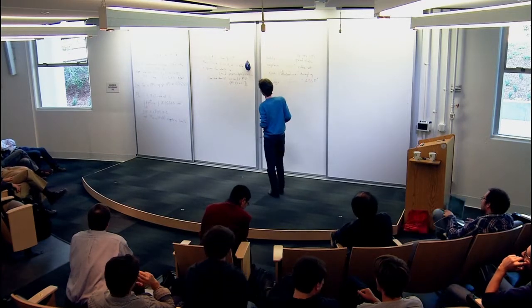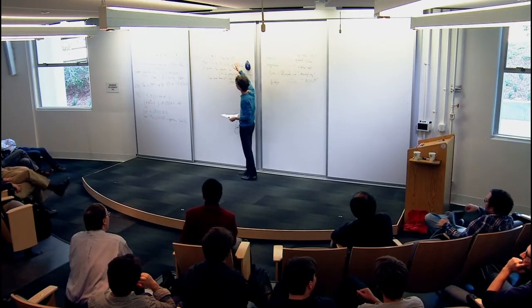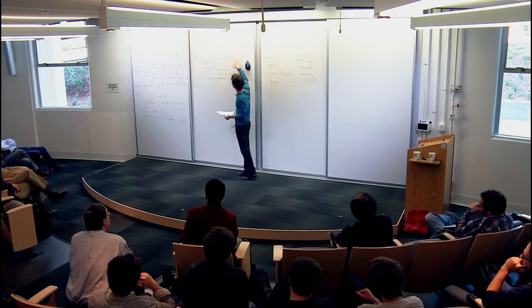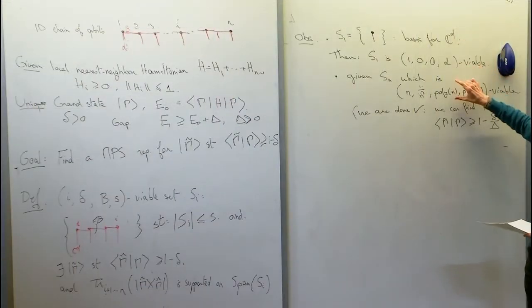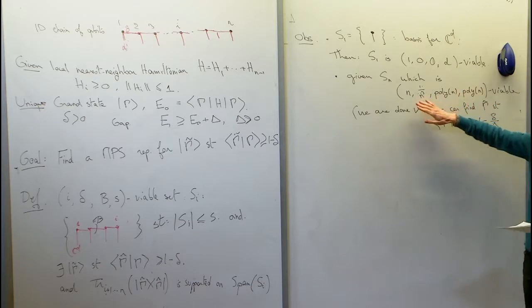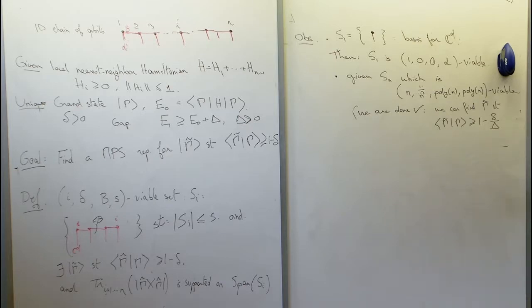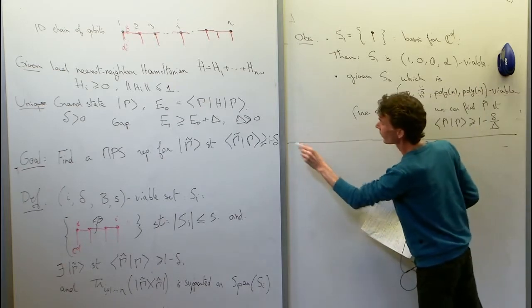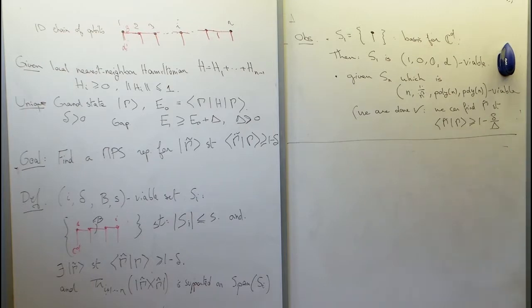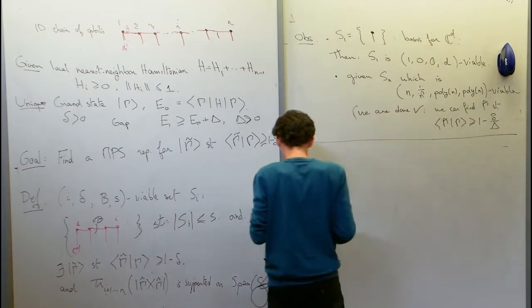Okay. What I did want to say here is that this haystack procedure, it's easy to get started. And if we manage to make it till the end while keeping all the parameters under control, then we're in good shape. And this is what I have to explain to you, how we build these sets from left to right. Maybe I can write it here. So there's going to be 4 steps. 2 of them are interesting, 2 are trivial. So I'll say what the 4 steps are, and then I'll focus on the 2 interesting ones.